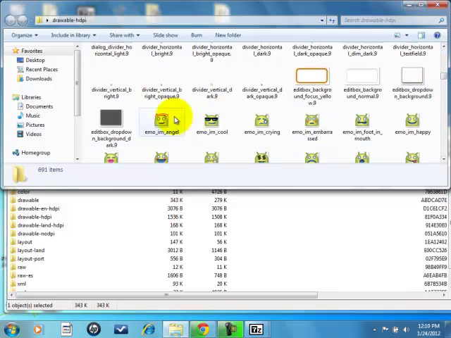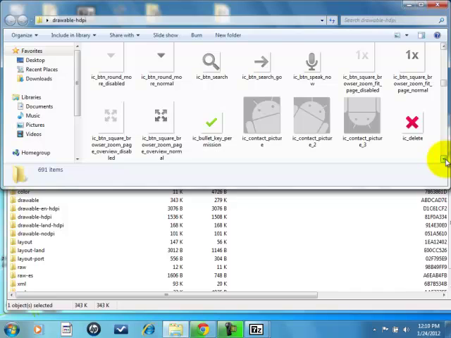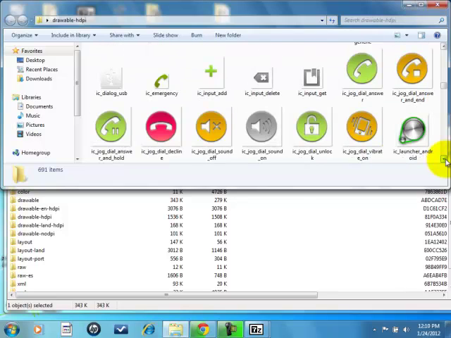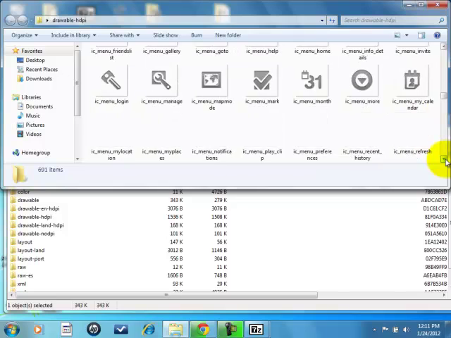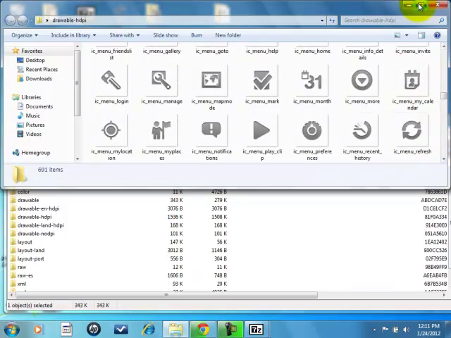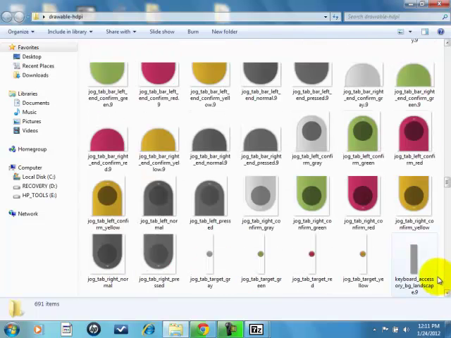Right here we've got the system's little smiley faces that are used in the messenger. We have got the blank contact pictures. These are going to be used on your lock screen. I'm sure you're familiar with these, so you can go in and edit those. Change them to any lock or unlock tab. Let me make this larger. I'm going to scroll down a little more and get my finger on the keyboard.